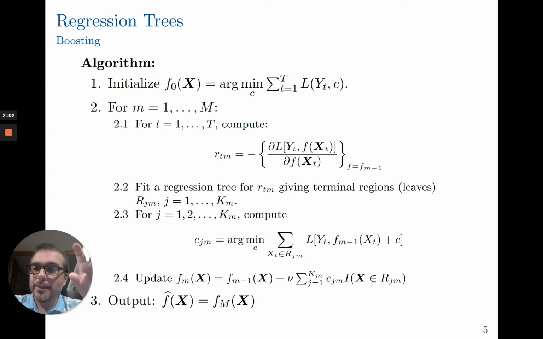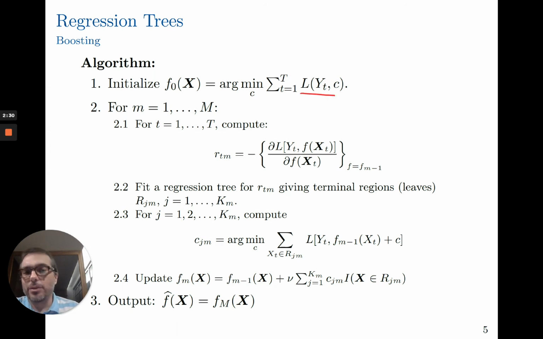Instead of using a linear model as a weak learner, we are going to use a regression tree. Okay, and it does not need to be a fully grown tree, it can be a small, simple tree, because remember, we are combining weak learners, right? So we are going to initialize our function by minimizing some cost. You can just take the simple average, okay?